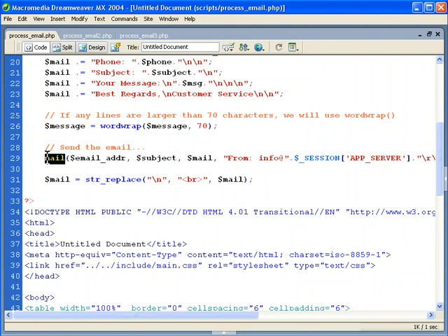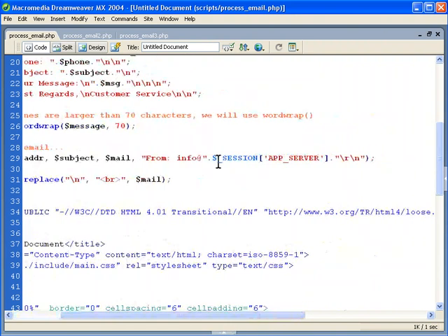And then all we do is call the mail function. This is going to have the email address, comma separated with the subject, the mail message that's here that you want to send, and where it's coming from. Now notice that I use the session app server, info@app server, and grab the app server directly from that variable that I had in the session. Like I said, you want to set that up.